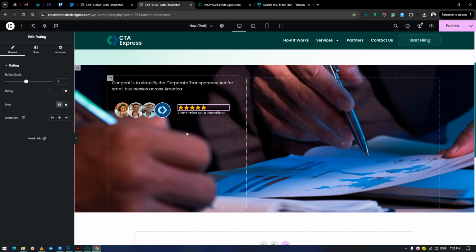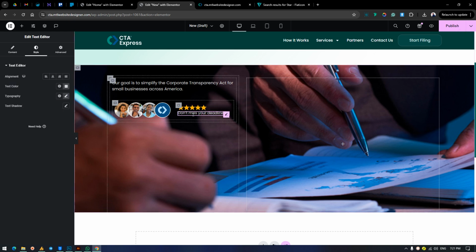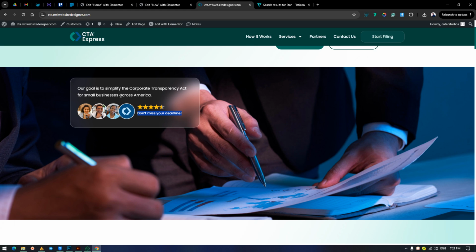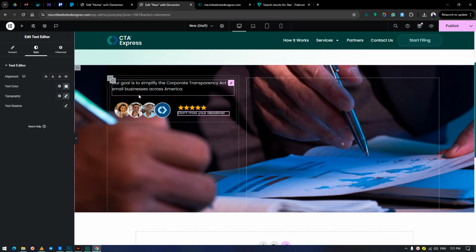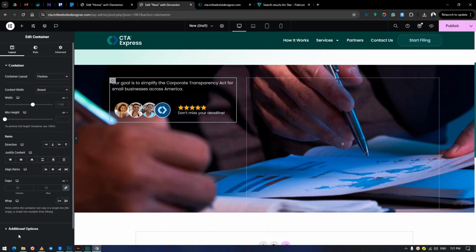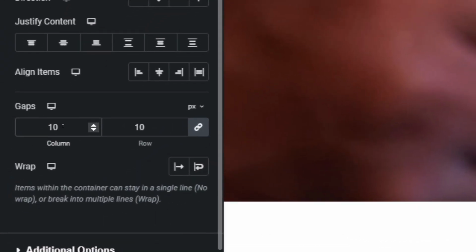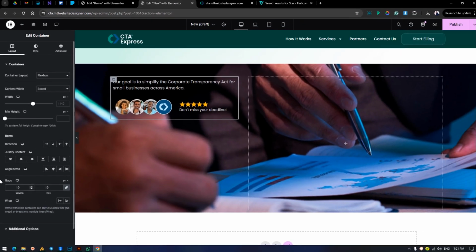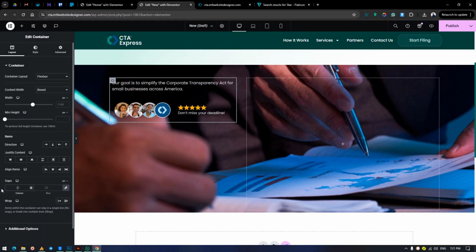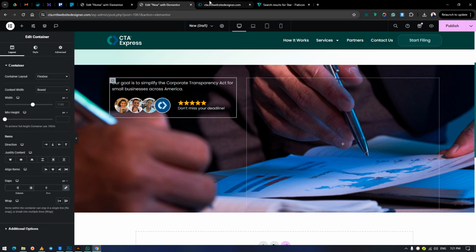Okay, so when we are done with that, the next thing is this particular content. We are done with it. This image is okay, perfect as we want it. So let's just check. The space between here is too much. It's too much. So we select that container. The gap, let's just make it 10, or let's see to clearing of this gap. Let's make it a 0. Perfect. I think that is okay. So the space between this content and this particular content is too much. So what do we do there?